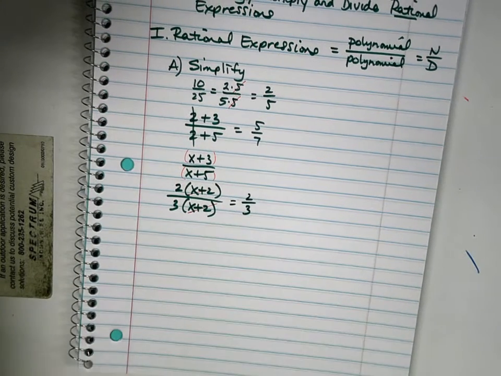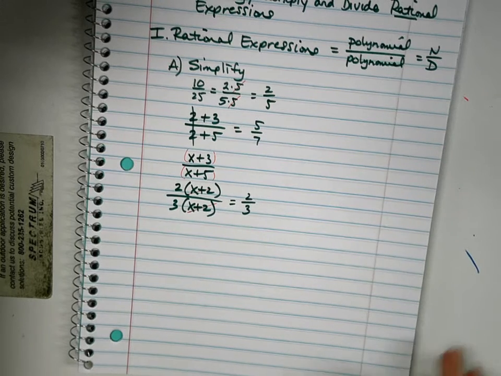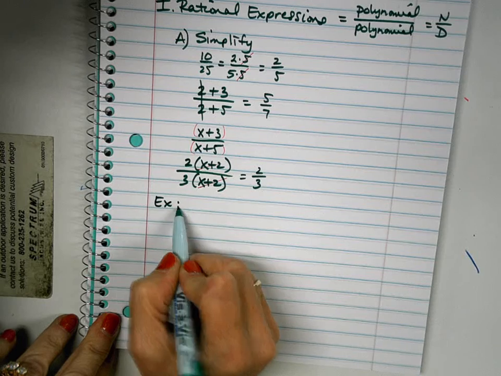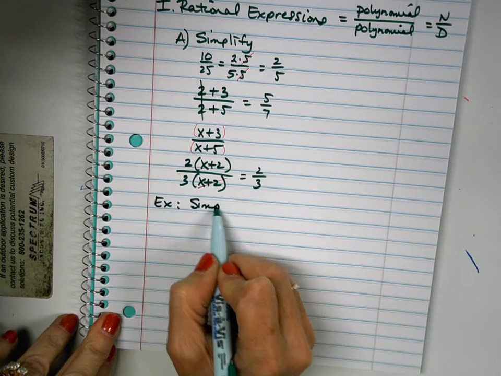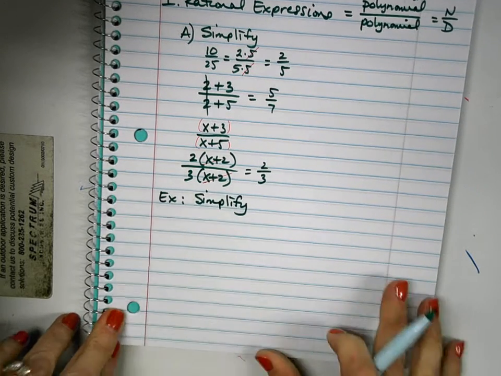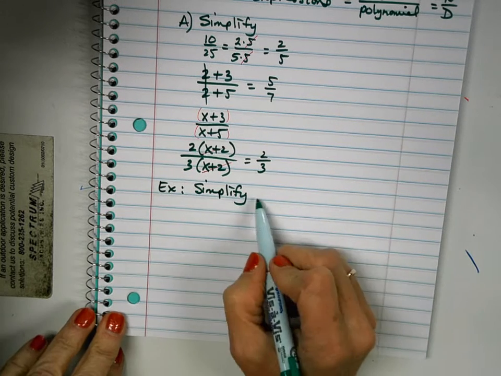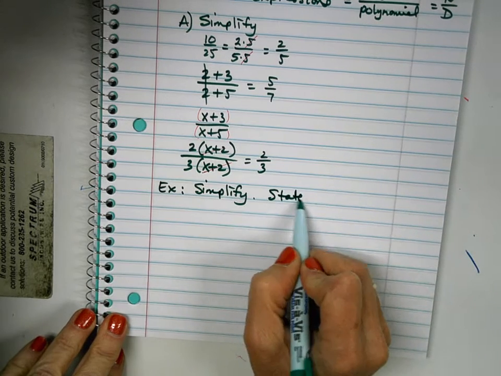Okay, so again, just making it really, really clear, it has to be factored, and then you have to cancel the entire factor, not just part of it. You got to cancel the whole thing. Okay? All right, so what we're going to be doing first, the examples here, the directions are going to be to simplify, and for the first part of this worksheet, it's going to ask you to also state the excluded values.